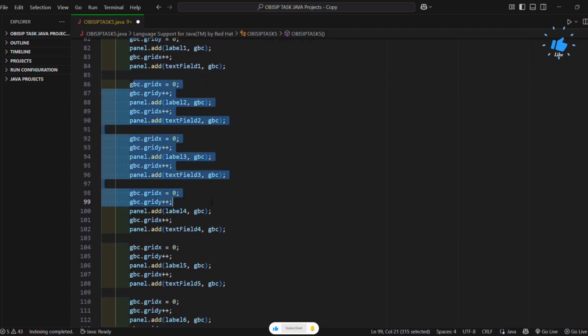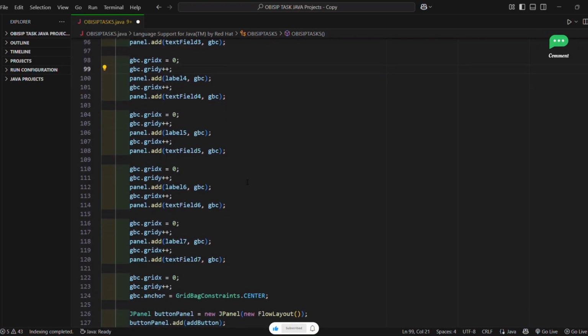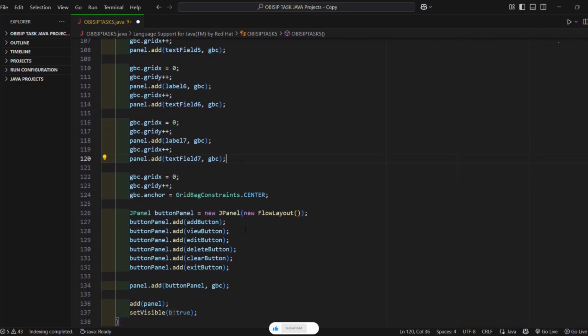So likewise that code is repeated again for label1, label2 and label3, and textField4, textField5, textField6 and textField7 also. It is used for the gbc grid.